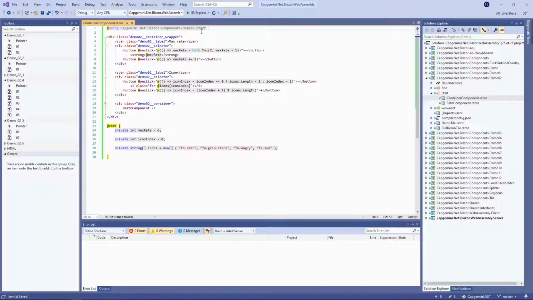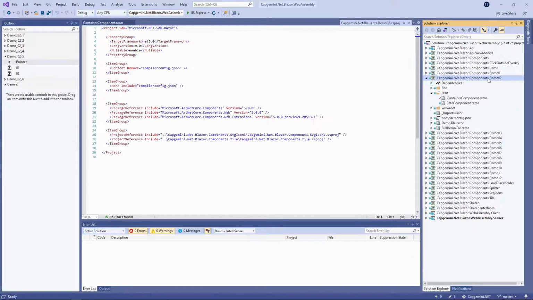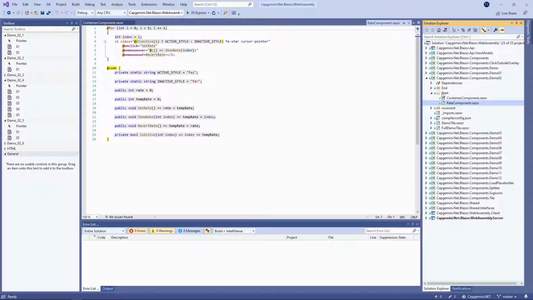Of course, in that situation, it is not needed, and Visual Studio is highlighting that fact, so we can delete the using statement. We can delete that because the rate component is defined in the same directory as our container component, which is using that rate component, and by default Blazor for each Razor component will render its namespace to be exactly the same as the full name of the assembly, along with the directory structure that that component has.